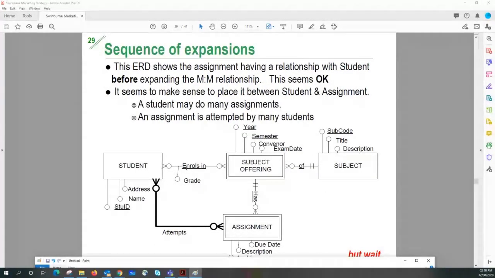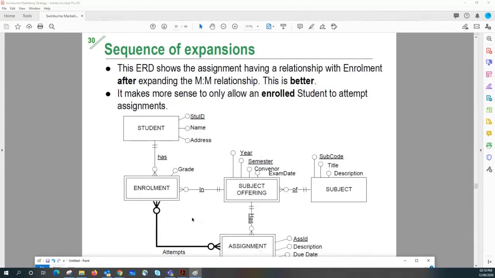What does this mean? It shows which students are enrolled in which subjects, right? And I want the people who are enrolled in the subject to attempt the assignment. So this is the correct path actually. We expand the enrollment first, and then we relate the enrollment with the assignment.